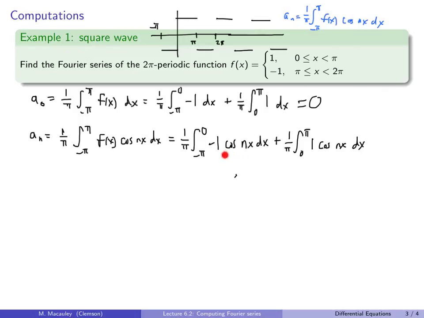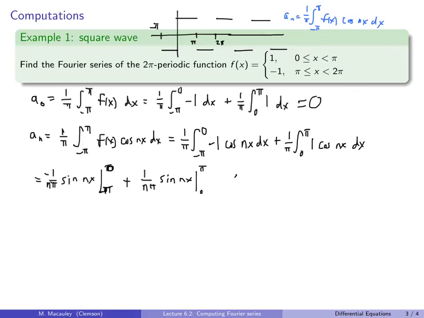So the integral of negative cosine is negative sine, so 1 over π, I had to think about that one, make sure I had the sign right. So it's negative sine of nx, but I need to divide by n as well. So we evaluate that from, sorry, not 0 to π, that's not right, 0 up here, negative π down there. And then the next one is the integral of 1 over nπ. I left out my negative sign. I think I said it, but I didn't write it. And then the integral of this thing is sine. So 1 over nπ times sine of nx from 0 to π.